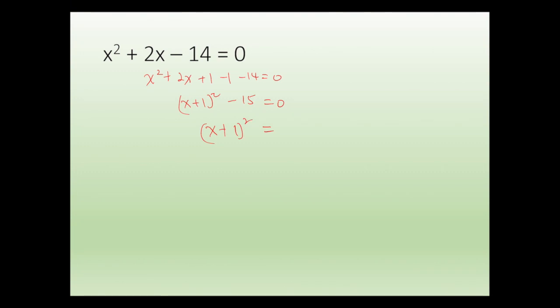So therefore, it's x plus 1 square minus 15 equals to 0. X plus 1 equals to, actually x plus 1 square equals to 15. X plus 1 equals to plus or minus square root of 15. And x equals to minus 1 plus or minus square root of 15. Right? So you are getting familiar with how to do solving an equation by completing the square.